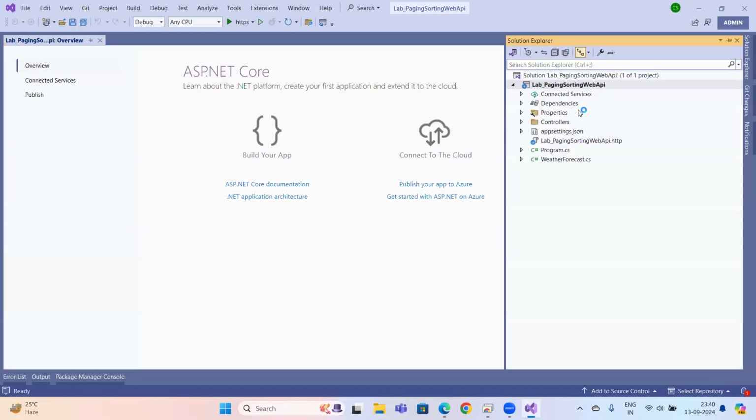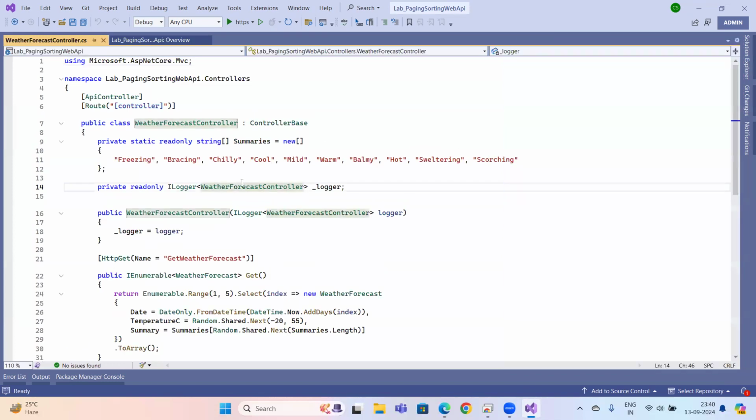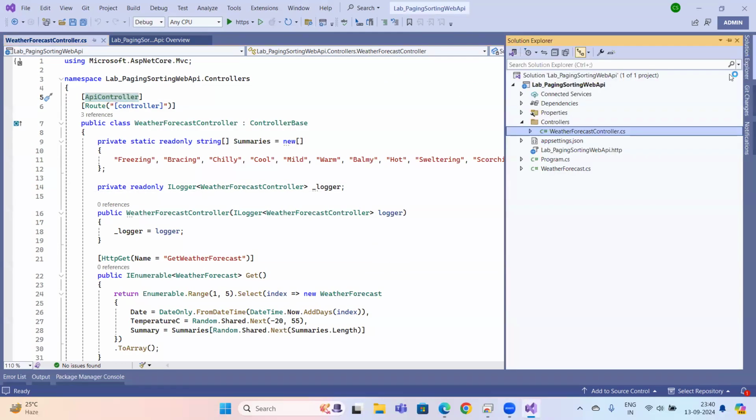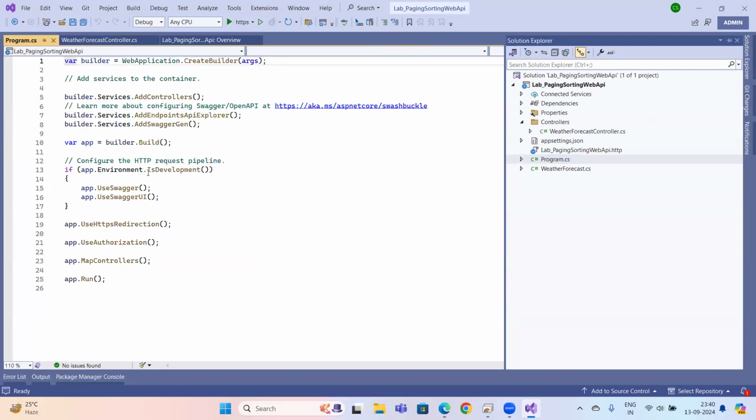Okay, then you can see in this controller, this is a Web API. This is a weather forecast API controller. This is a root API controller, and here is some configuration.